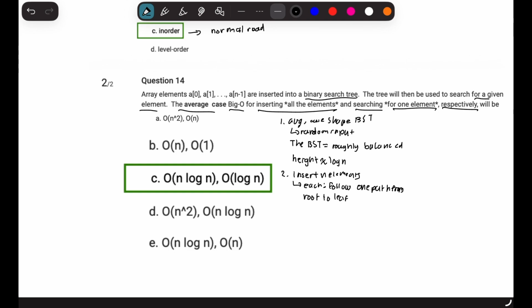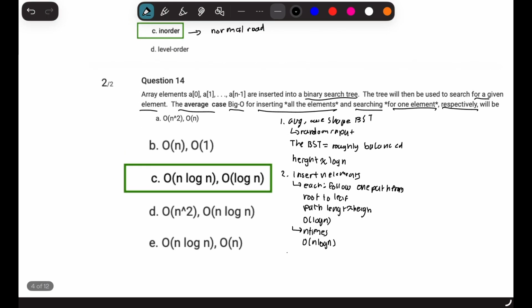And we know that path length is approximately going to be our height. So then we can write that as O log n. Then we do this n times, so that's just multiplying that by n. So that's going to be O n log n.